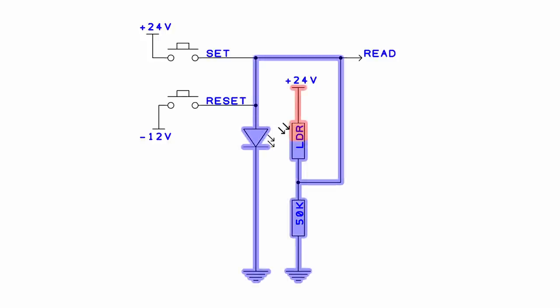We tap off from the voltage division point in the middle and feed that into the VFD, creating a feedback loop. If the light source is off, the LDR resistance is high which pulls the middle point down low, keeping the light source off. But the second the light source is on, it influences the LDR to go to low resistance, pulling that division point high, making the light source even brighter, creating a feedback loop that holds the light source on.